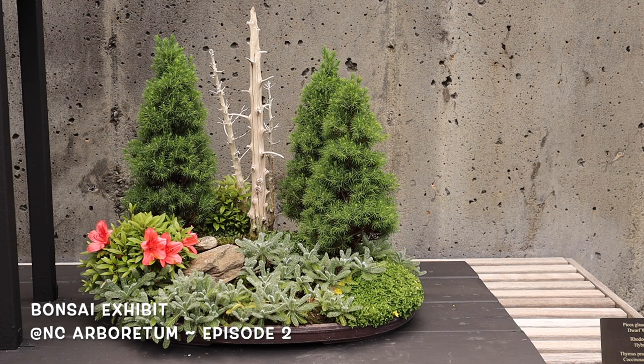This one's a little bit smaller of a bonsai, so we've zoomed in to give you a closer look at this one. The title of this one is Mount Mitchell, and that's a very popular mountain here in western North Carolina. It's one of the highest peaks. I think it's the highest peak in the entire state.